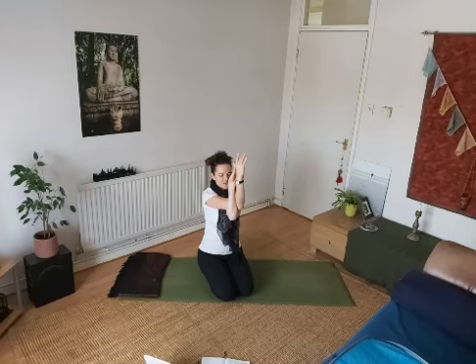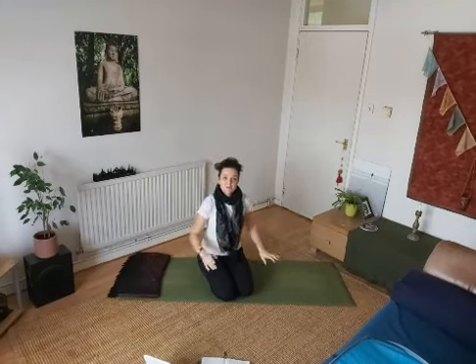We want a stretch in the back of the shoulders that's not too much or too little. Stay in it passively for a little bit of time — not as long as a normal yin class, but longer than the yang part. Before you drop the shoulders, let's make this slightly more yang: breathe in, raise the elbows up a bit more to get more stretch, keep them there, then breathe out and drop the elbows.